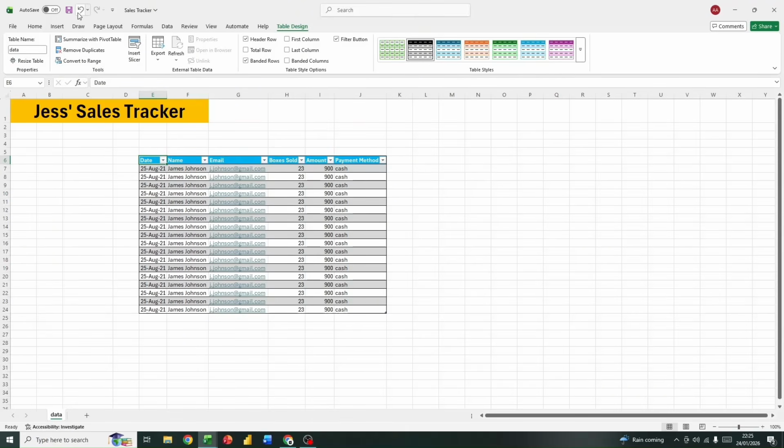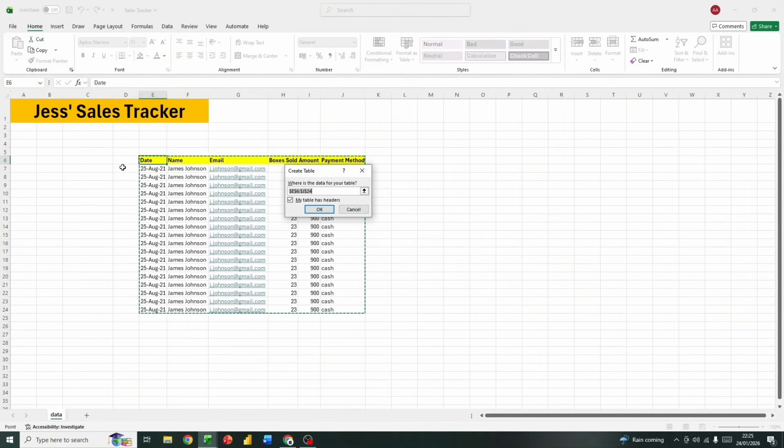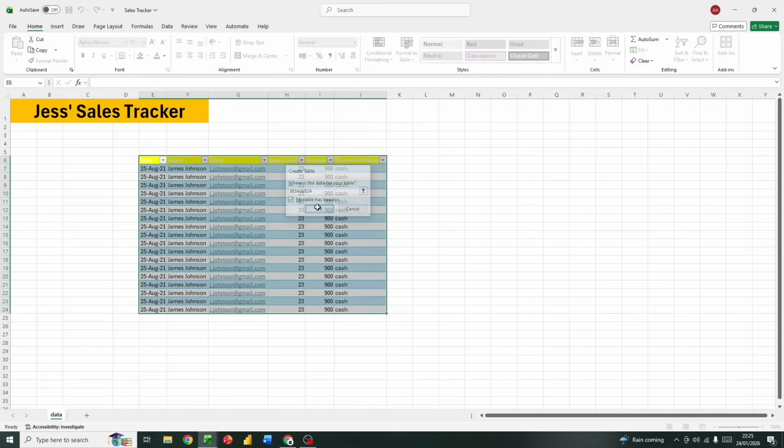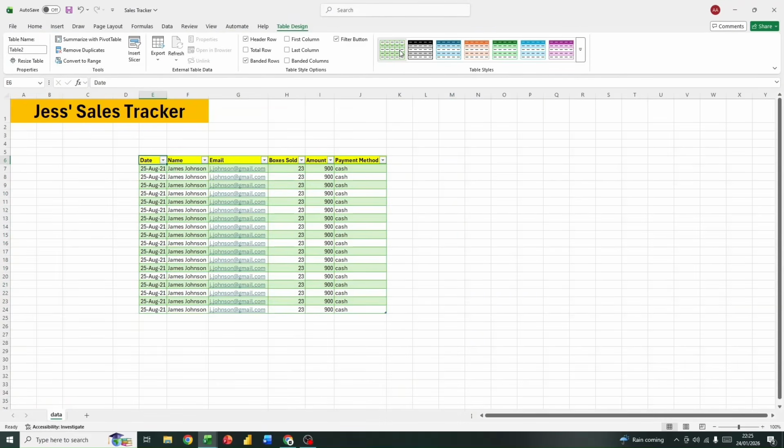There's another way you can do this. If we go back to our raw table, our raw data before it became a table, we can click on the first column in our table, and then we can also press Control T, and that automatically highlights our area that it identifies as my table, and then again it will show me exactly what to do to create a table. Then I just press enter and it creates it.